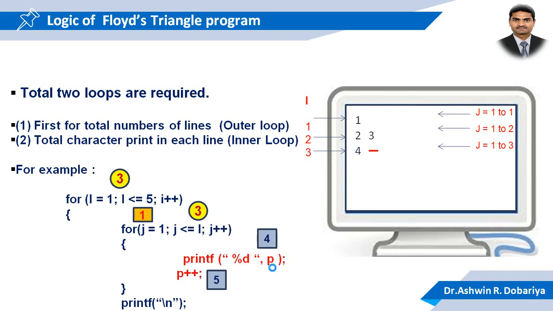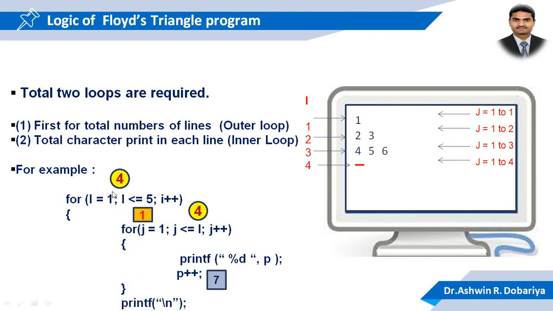So now the first time p's old value is 4, so it displays 4, the cursor moves to the next position. Again p increments by 1, it becomes 5. Now j becomes 2, again the condition becomes true. It will display the value of p, 5, over here. Then again it increments by 1, 6. Again j is incremented by 1, j becomes 3, the condition becomes true. Again it will display the value 6, and p becomes 7. Now j is equal to 4, it means this condition becomes false. Then again \n means the cursor moves to the next line.